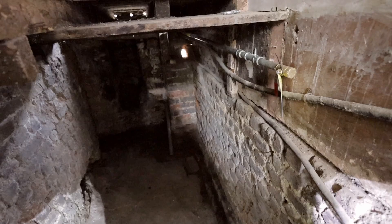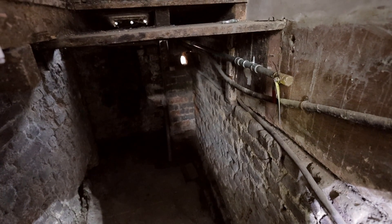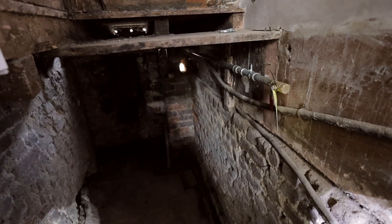Right here we've got a new gas supply, and that's where the new gas meter will go. I have to run my supply from roughly here back to the boiler that will go on the first floor. This is what is going to be a future bathroom, and that's where the boiler will go with the unvented cylinder. The loft is getting converted as well, so once the property is fully renovated, it will have two bathrooms and three bedrooms.